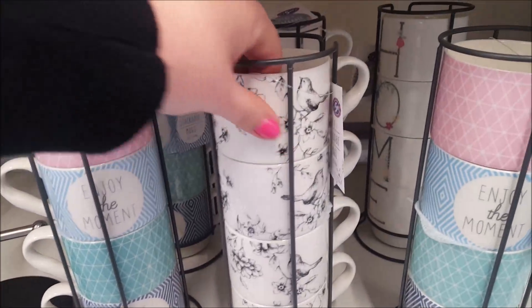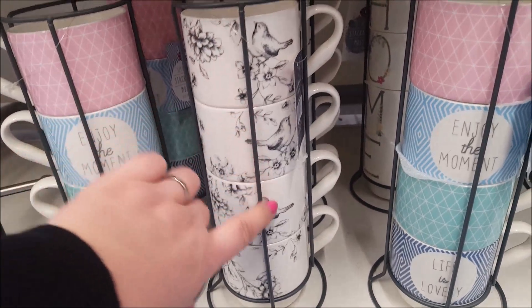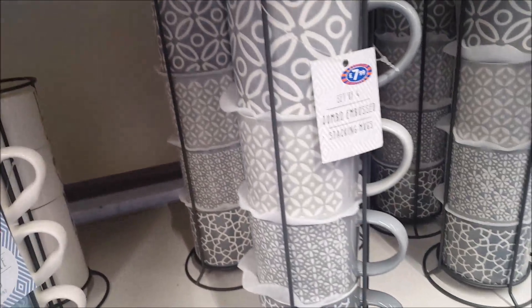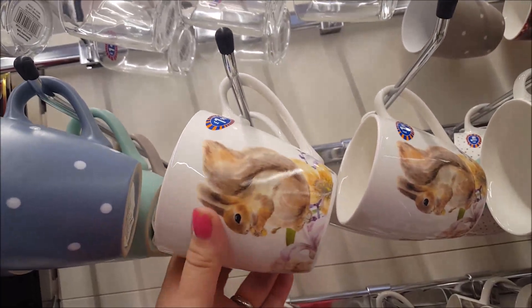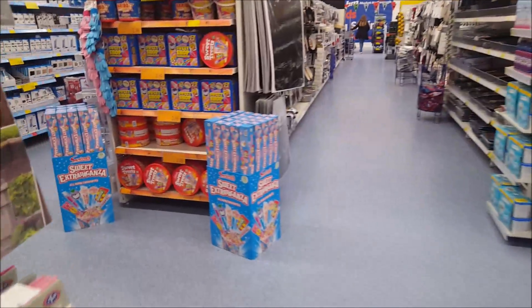In the other B&M I saw some placemats with the same bird design — really pretty. There are a few different designs including a grey one, as grey is very fashionable at the minute. And here are the placemats! There are also some mugs that match the woodland set — the coaster set we found before. Really quite good.